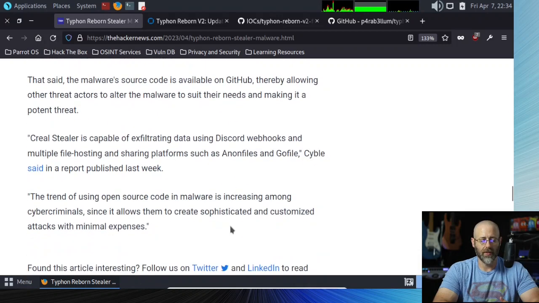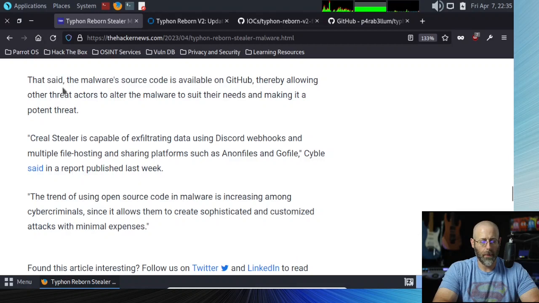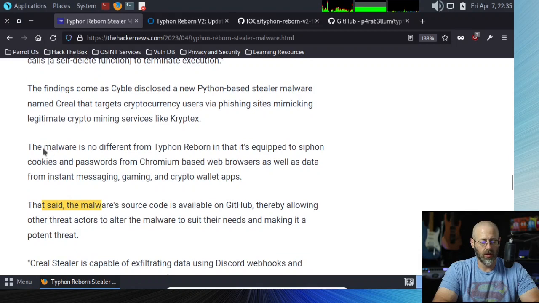And now we're Typhon Reborn and Typhon V2, the Typhoning, right? And they were talking about how, and I quote, the malware is no different from Typhon Reborn, that is equipped to siphon cookies and passwords from Chromium-based browsers, as well as data from instant messaging, gaming, crypto wallets, and so on and so forth. That said, the malware source code is available on GitHub, thereby allowing other threat actors to alter the malware to suit their needs, making it a potent threat.